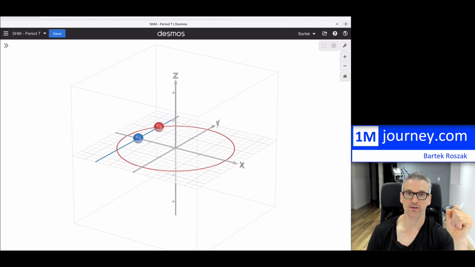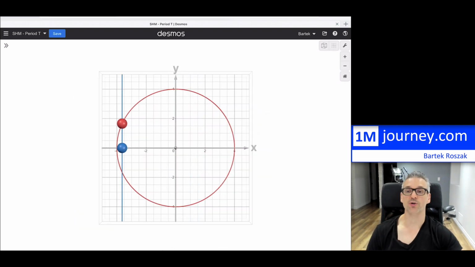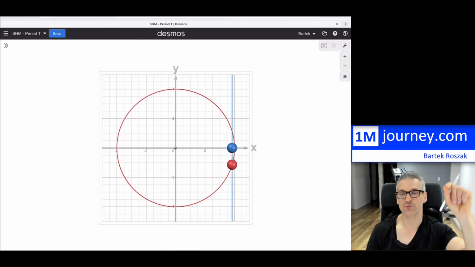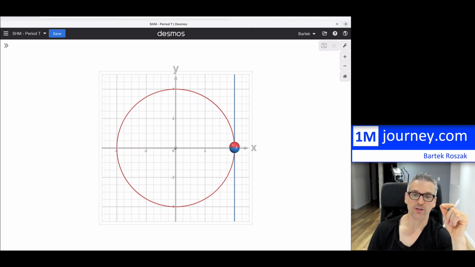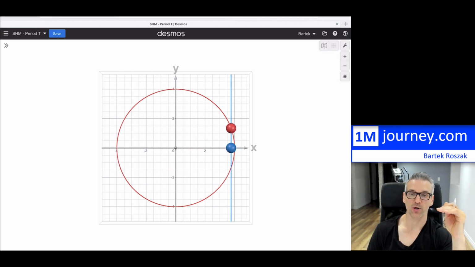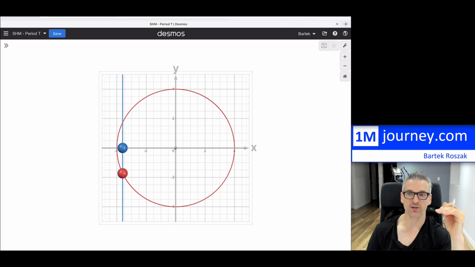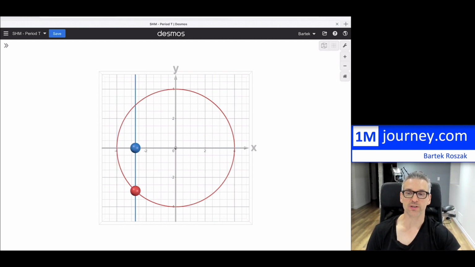and it just goes to the negative, back to the positive, and so on. And if you now take the red ball, or the red mass, which is going just around the circle, and you project onto the x-axis that location of that red ball, you notice that it's identical. You notice the line is moving along so that you can see that.